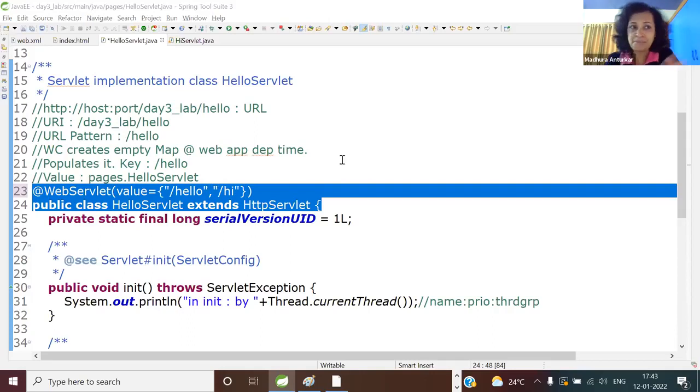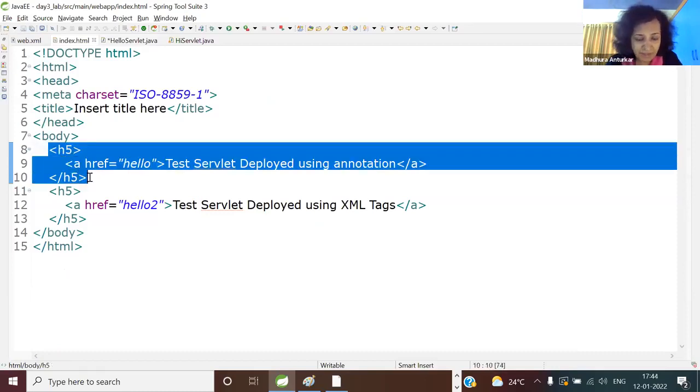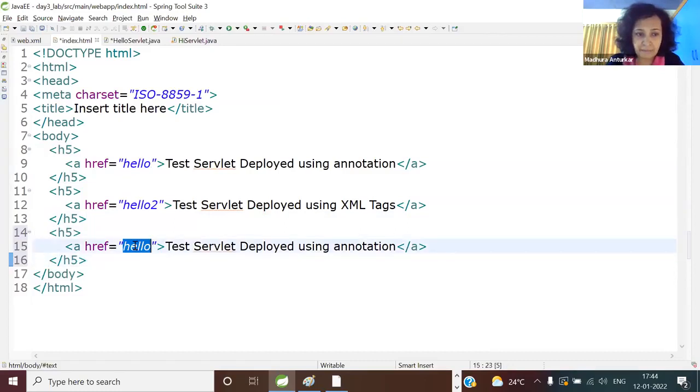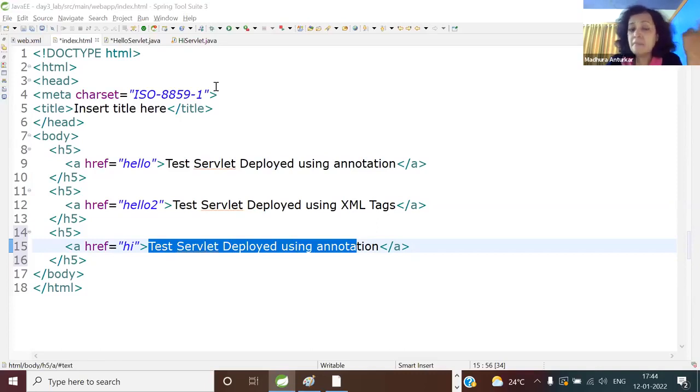So now test it. I think you have added it. Now please go to index.html and here copy this into hi. So tell me, when you click on the first link or third link, which is the servlet which will be servicing it? Hello servlet or hi servlet? The hello servlet. Okay, so this is to be confirmed yet.